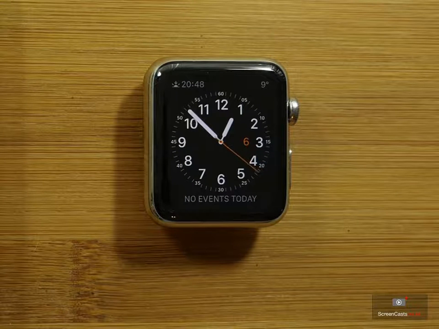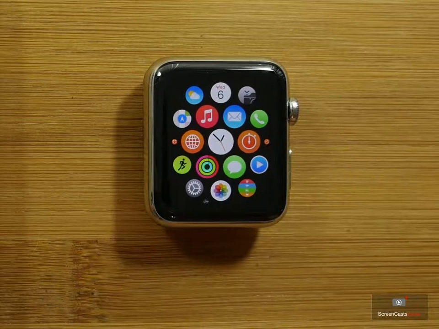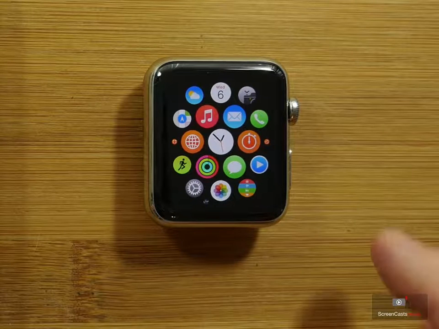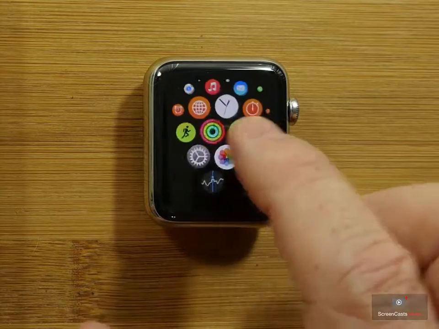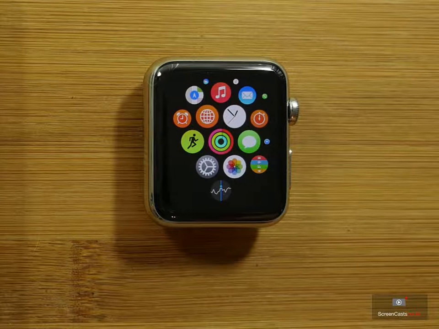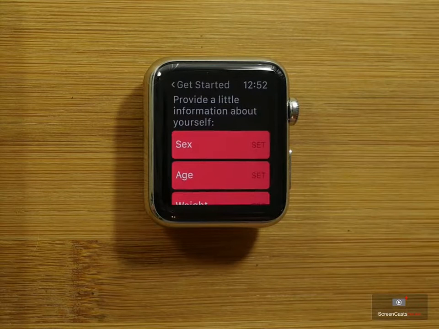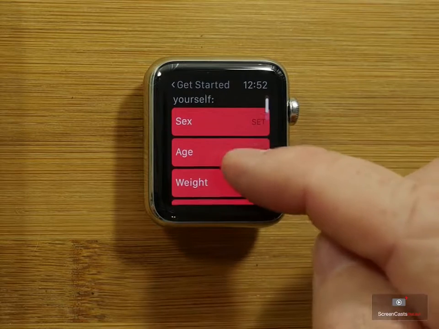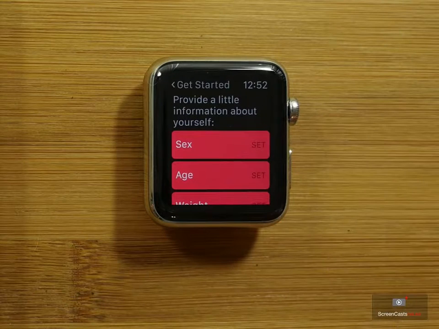Just to remind you from last week, to get to your applications when you're at the watch face, if we just tap the digital crown once, that gives us this icon view of all the various applications installed on this particular watch. Now we can actually go into an application just by lining up the application and then just tapping the application. I actually went through and loaded this earlier on. This is the activity application. What I need to do is put in my sex, age, weight and height, etc. So I'll do that off screen to save you going through that particular process.